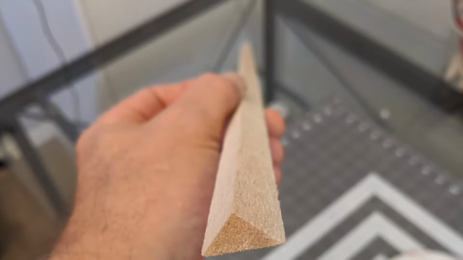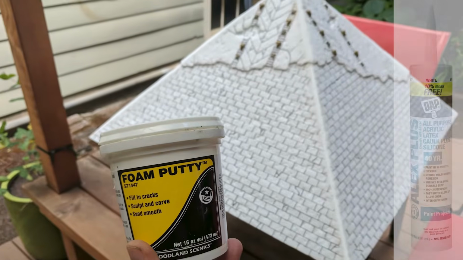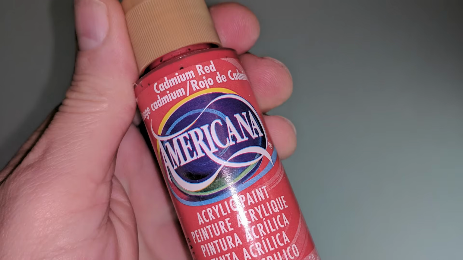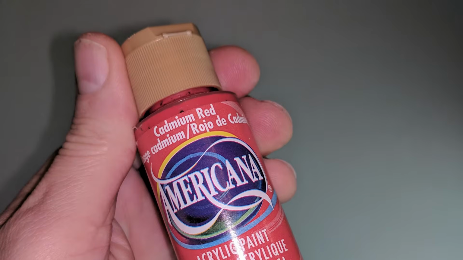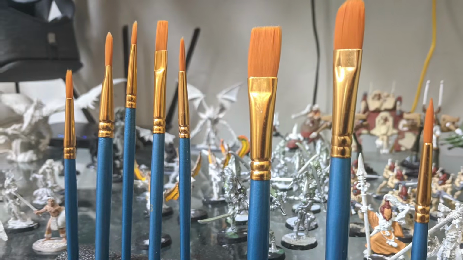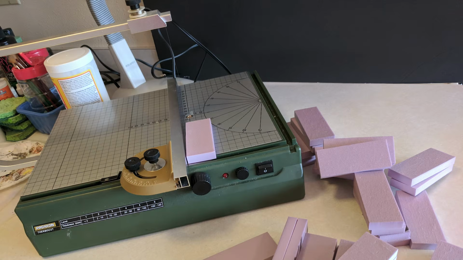You can add to your list 2 36-inch lengths of 1/2 inch Balsa triangular bevels, typically found in hobby stores, as well as some woodland scenic foam putty and a latex or silicone white caulk for filling gaps. I recommend whatever paint you can find cheap. Americana is a decent product. And I also recommend using cheap brushes for this and any terrain piece, as well as these 2-inch chip brushes here, throwaway brushes for this project because there's plenty of surface area to cover.